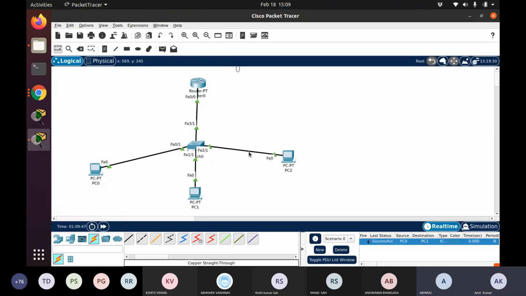See, from PC0 to PC1, we have successfully enabled it.